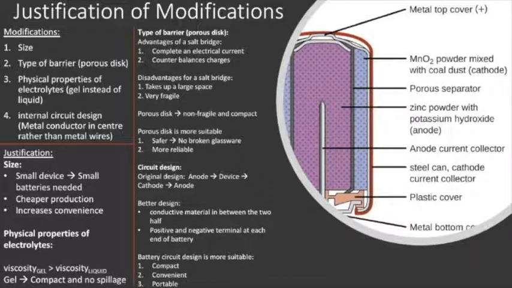However, a better alternative to this would be to have a conductive material in between two galvanic cells, where it would obtain electrons from the negative terminal and transport them to the positive terminal. This electrical current design allows for a compact and more convenient battery compared to the original galvanic cell design. This is because the new design eliminates the use of wires and eliminates the taking up of space. Thus, logically, the internal circuit design would need to be modified for the convenience and efficiency of a battery, therefore making this new galvanic cell design very applicable to the real world.